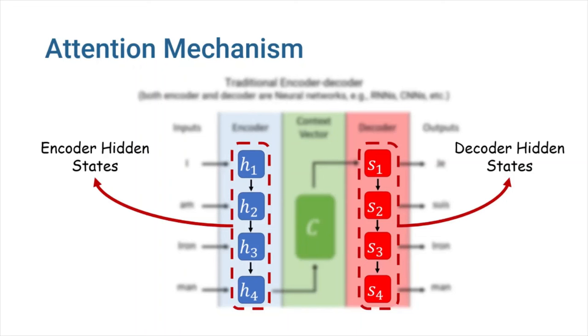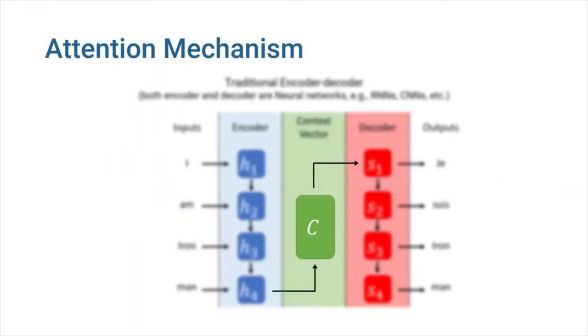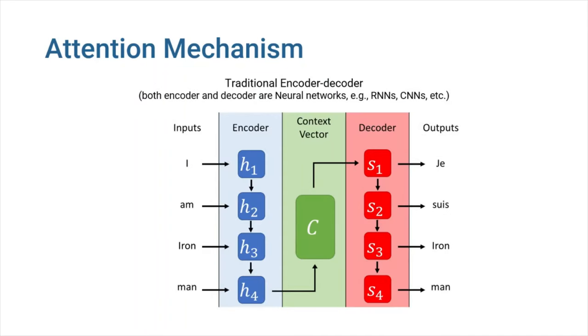RNNs, as you may know, have a hidden state in addition to their outputs, which are represented with the letters H for encoder and S for the decoder, which is also an RNN. These hidden states can contain information from all the previous words in our sentence. Using this capability of hidden states, a context vector is constructed from the last hidden state in encoder RNN, which actually includes the content of the source sentence. This is then passed to decoder so that the decoder can translate the words into the target language.